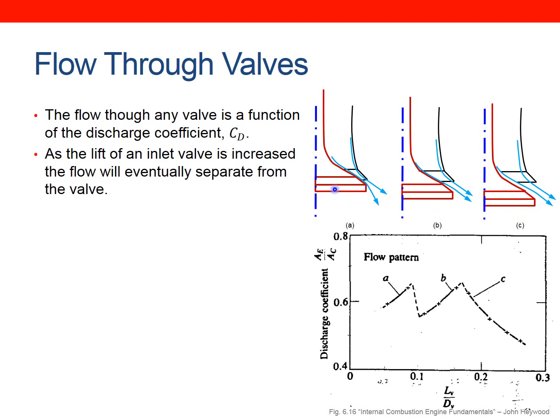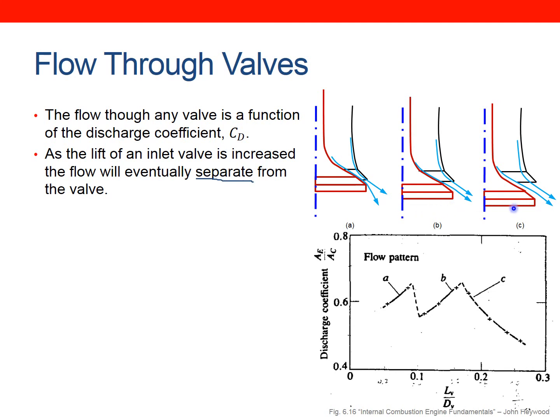So if you look going from this one to this one to this one, the valve is actually lifting more off the seat. At this relatively low lift, you can see that the air, represented by these blue arrows, is hugging the walls and the valve respectively. So there's no flow separation. As we increase our airflow through this valve and our Reynolds number, the mass flow rate through this valve will increase. But eventually we get to a point where the flow will separate from the valve.